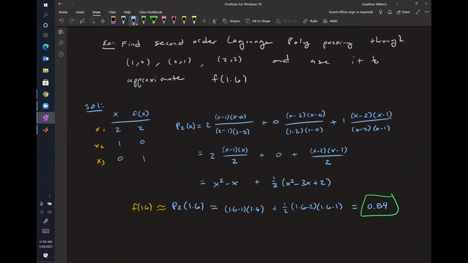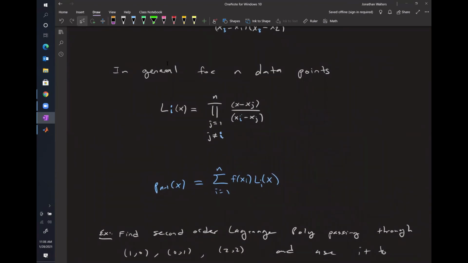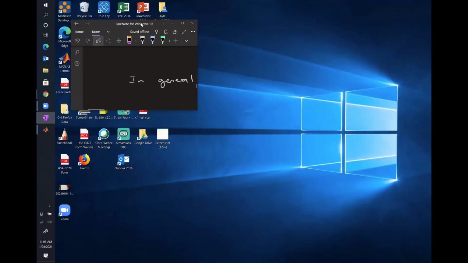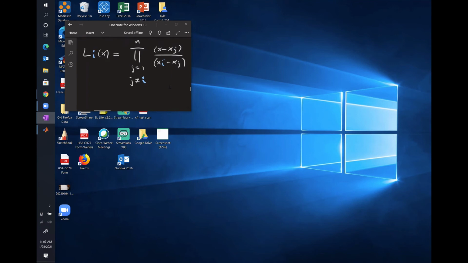Let's program it. Did we get 8.4 or 0.84? Sorry. Awesome. Let's program this one. And the thing that's going to help us program it is this formula right here, the general form. When we write it like that, that'll help us when we program it. So just keep that in mind here. Let's use that.